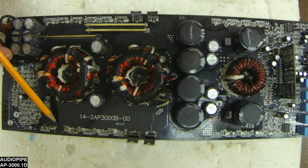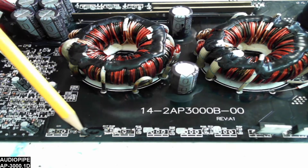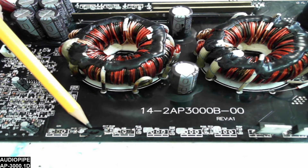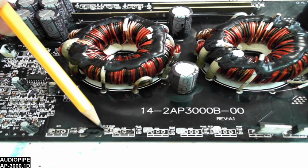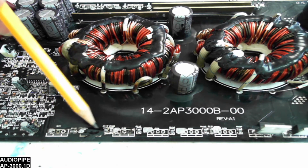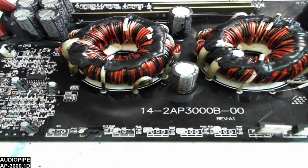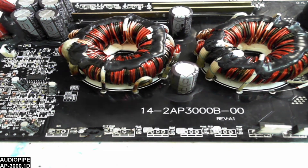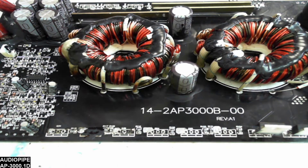I did have to do a board repair on this board — I did an epoxy repair. This was completely burnt through; there are no vias here, so I will have to direct wire the transistor back to where it's supposed to go, which is no big deal — just wire those transistors to the traces.